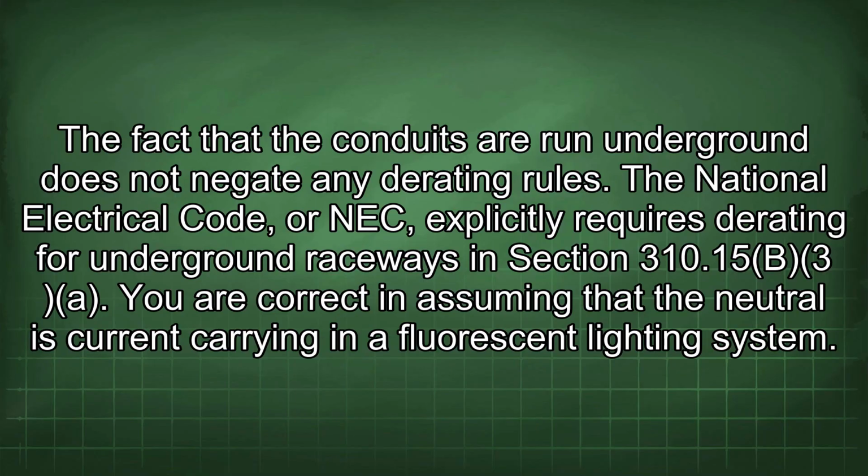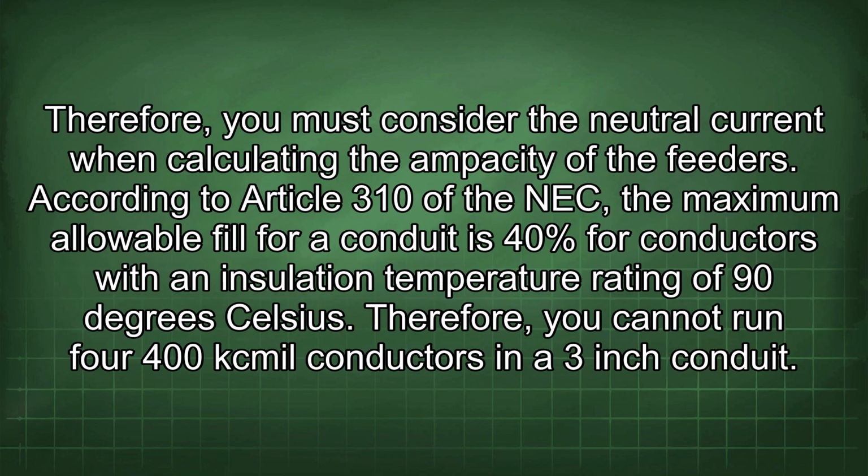The fact that the conduits are run underground does not negate any derating rules. The National Electrical Code, or NEC, explicitly requires derating for underground raceways in Section 310.15(B)(3). You are correct in assuming that the neutral is current carrying in a fluorescent lighting system. Therefore, you must consider the neutral current when calculating the ampacity of the feeders.